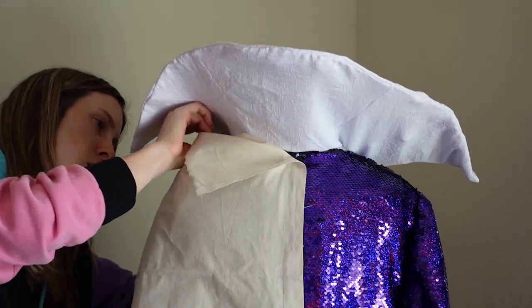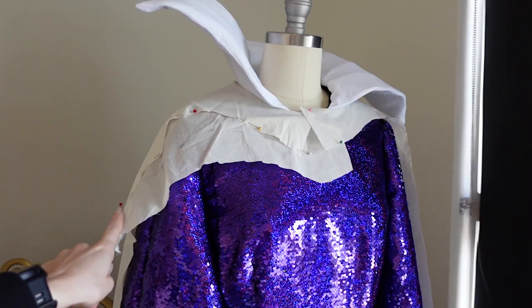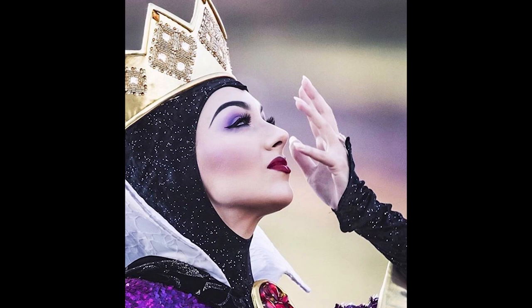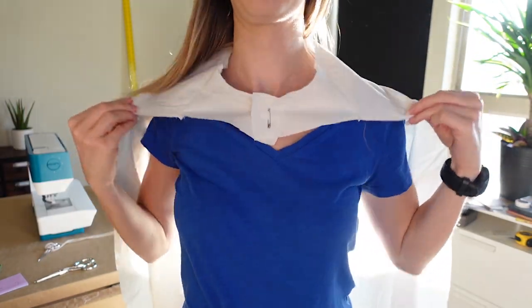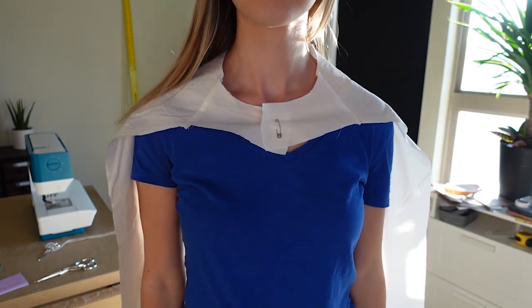When drafting the pattern, I wanted to minimize the amount of seams to avoid pattern matching. I originally drafted the cape in two pieces, but found the fabric was sitting oddly at the shoulders, which I did not like. As I draped, I looked back at the reference pictures and saw there was a seam towards the front here that I hadn't previously noticed. It's a bit challenging when the image quality varies between my references. This seam allows the fabric to better flow over the shoulders, and I followed where to place that seam based on how the fabric wanted to sit.